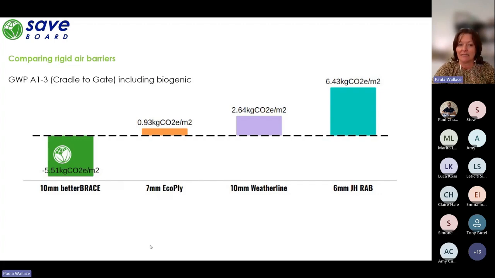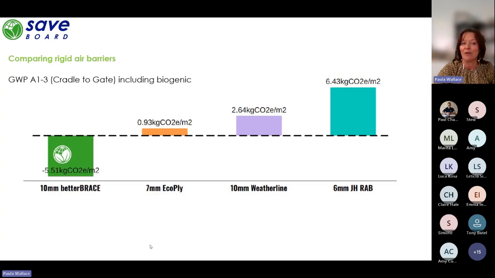Comparing EPDs. So what I've done here, I've gone and I've got information from 4 different EPDs of common rigid air barriers that are in the market. So you can use the information from the global warming potential, in this case, A1 to 3. I've taken that total number and compared the four EPDs.